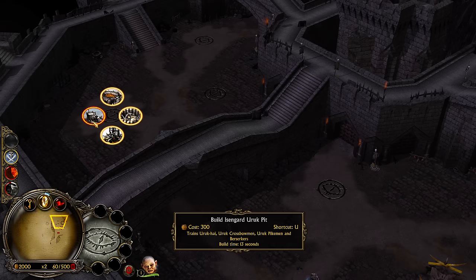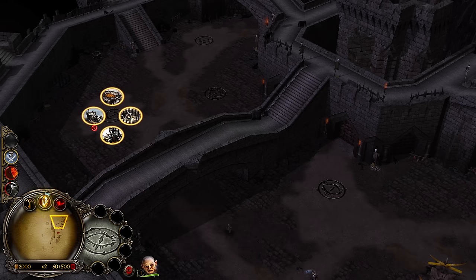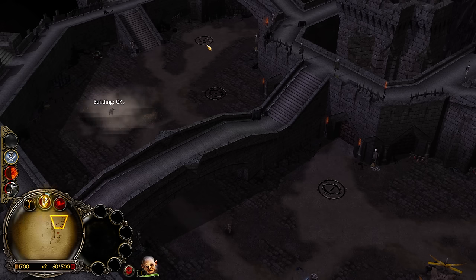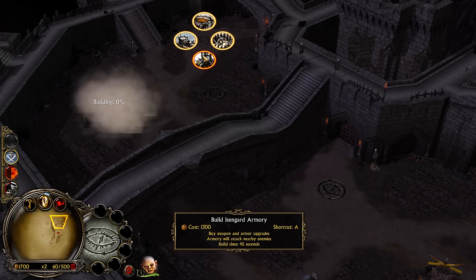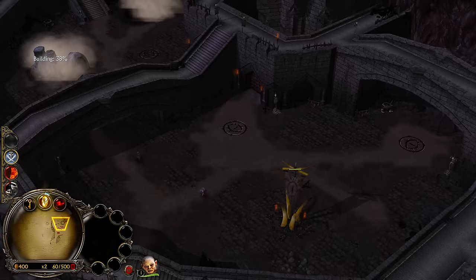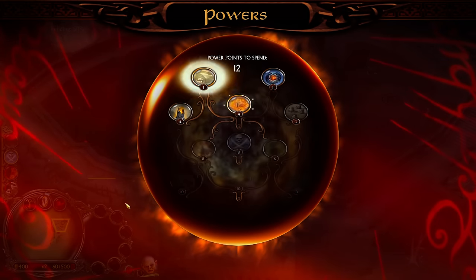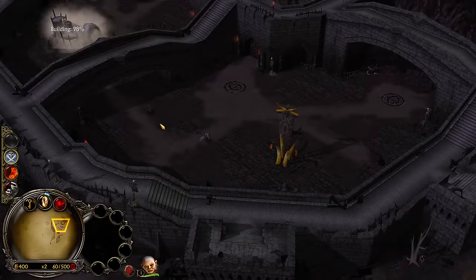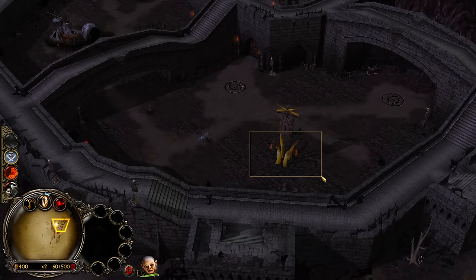So in order to make this, any resource buildings, we need to keep that in mind. Maybe go for the Isengard Armory, can't tell. I want to go for the Troll Cage too. I don't know. We have 12 power points though. We don't want to invest into anything, however. Industry could potentially be helpful, but we will get money only from the Zita.